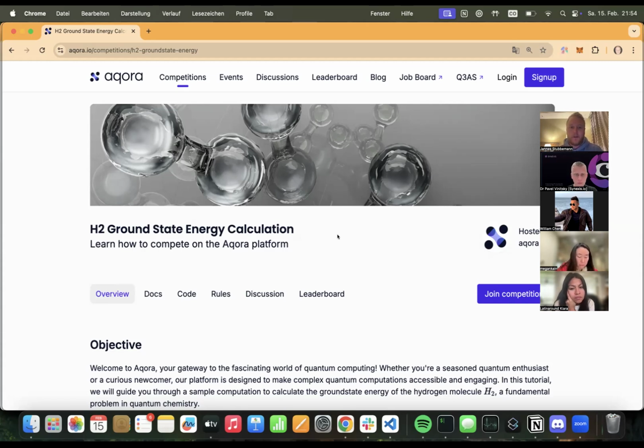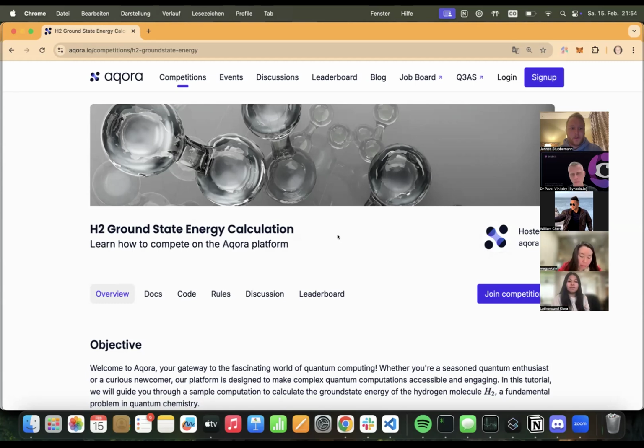So in this current state, we are doing something that you can imagine as a Kaggle for quantum. I assume you as participants of this hackathon know Kaggle, the machine learning or data science platform based on online competitions. We thought it's a great way also to explore use cases for quantum computing.